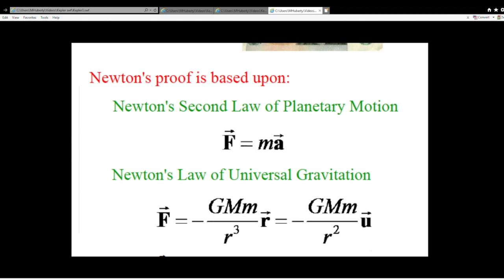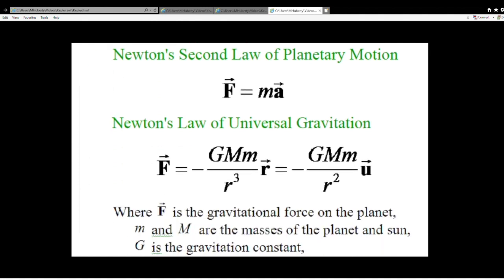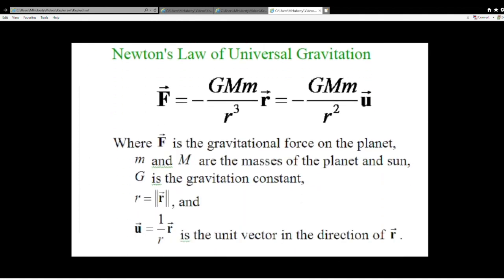And actually we dealt with this a little bit in class before. This doesn't look like inverse squared, it looks like inverse cubed, but that's because this is the vector between the two objects, right? And so, in this form I changed it so it looks more like the familiar inverse square law, where u is in fact just the unit vector. I can clarify some of that down here, okay?